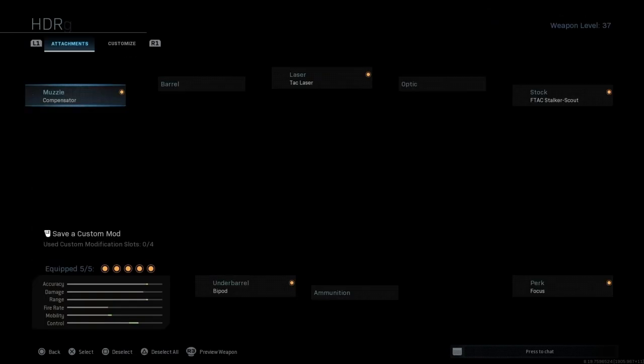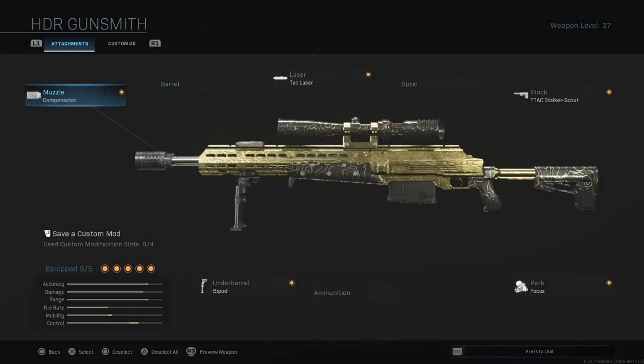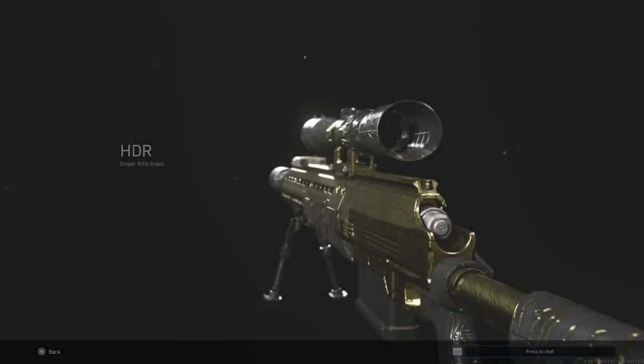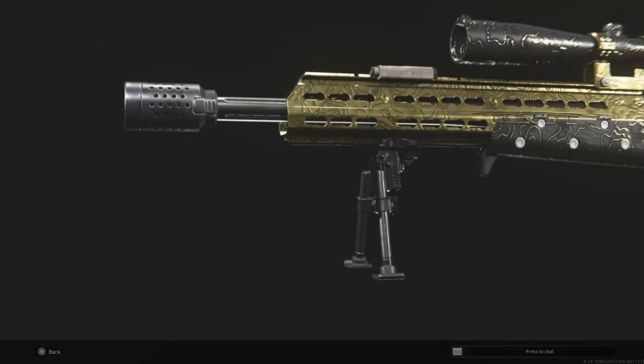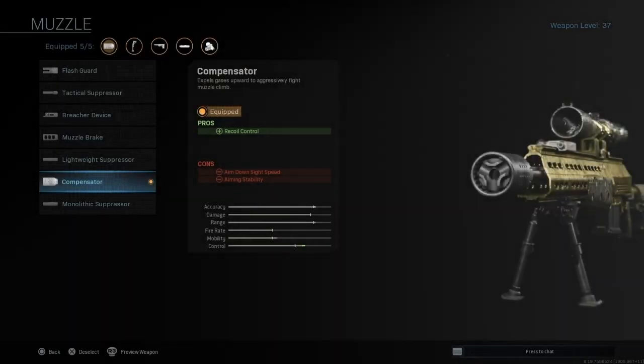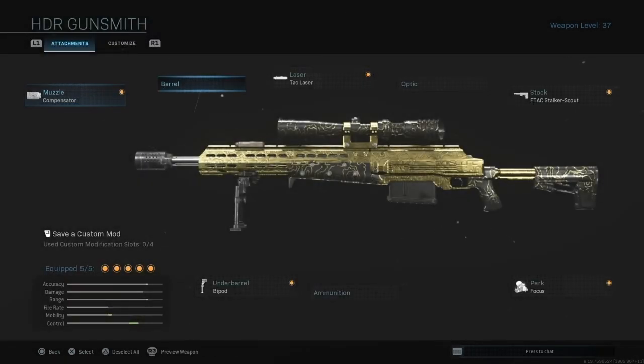And now I'll be showcasing the gold camo on the setup that I like to use for quick scoping. It's pretty good, especially with the HDR being so slow. So firstly, I like to use a compensator because of the reduced recoil. This is always nice, basically nice on any weapon that you would use in the game.